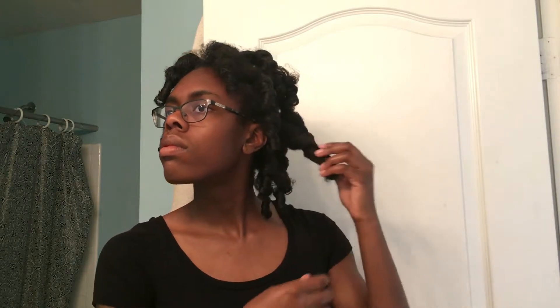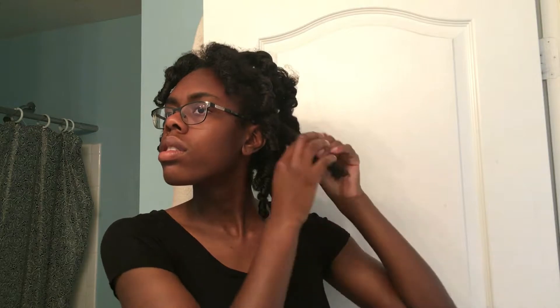I take my finger and twirl the curl by itself. If it curls that way, I know that's the direction I rolled the flexi rod in. When I separate, I re-twirl it again to prevent frizz and keep the curl defined as I'm separating. As I separate, I twirl it around my finger to keep that curl defined and reduce the amount of frizz. In order to tell which direction I twirled it in, I have to twirl the big clump before I separate the little ones.